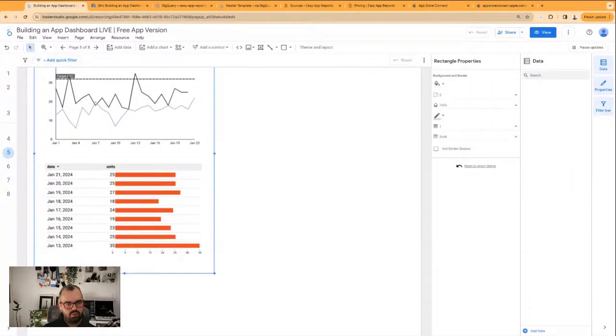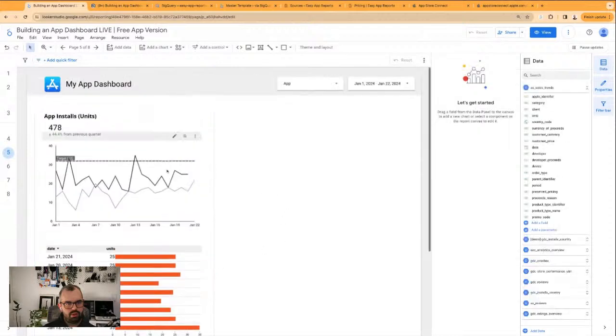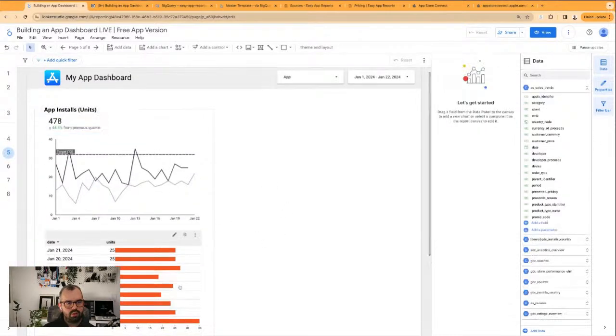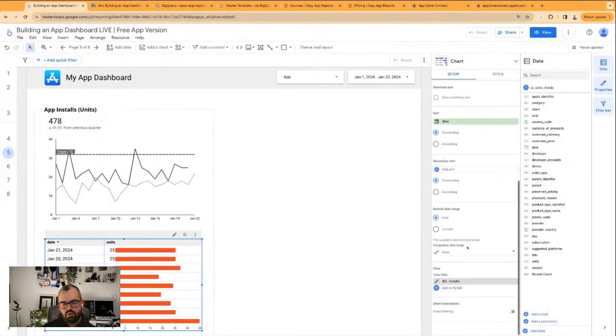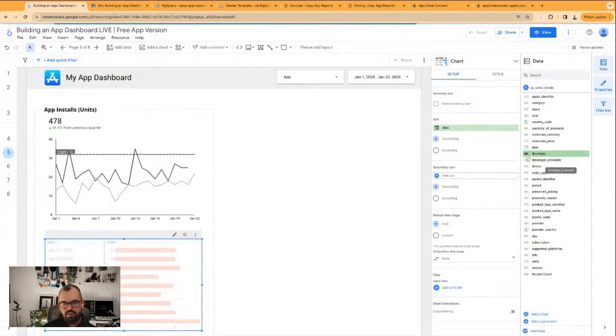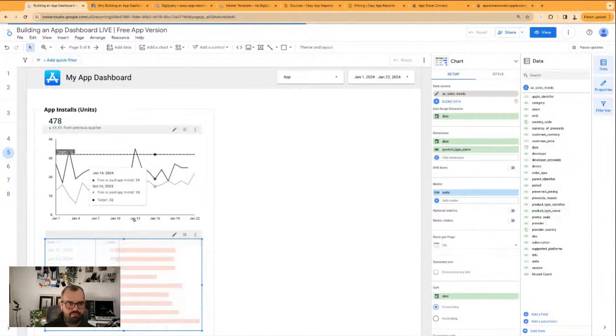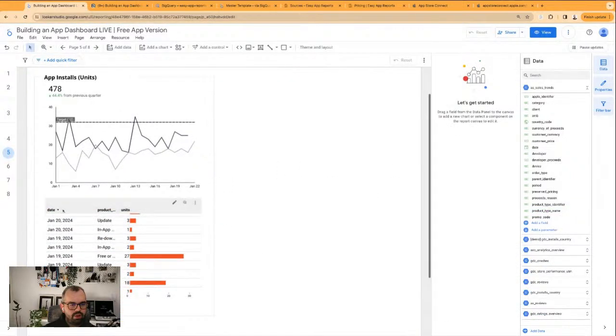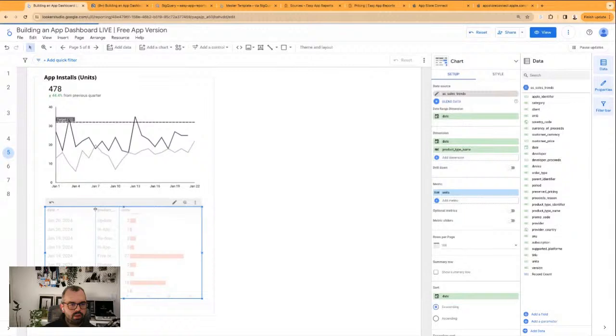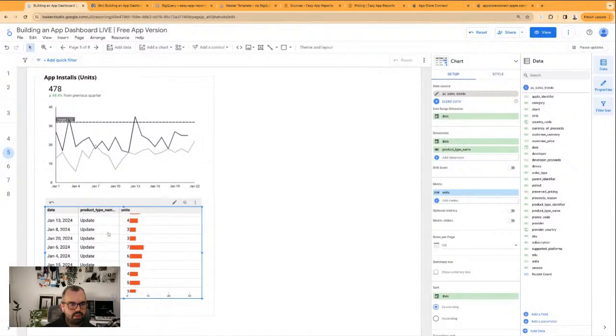Now let me also show you something interesting. On the App Store, you have this thing called units, and a unit can be multiple things. So let me bring this field: the product type identifier.